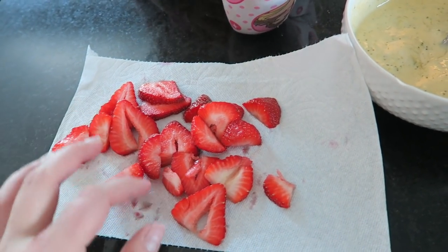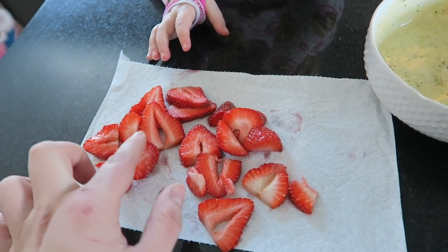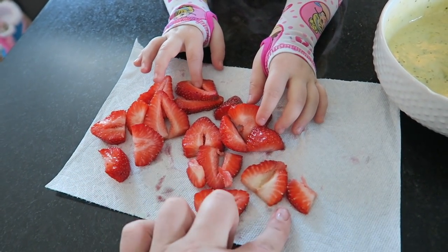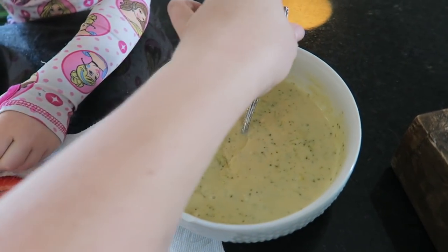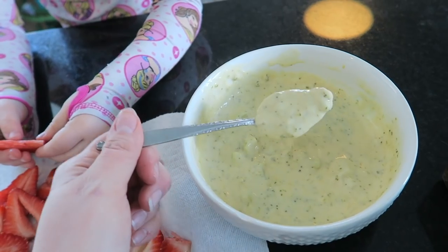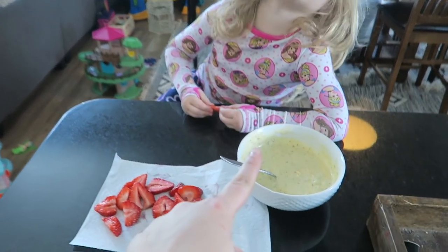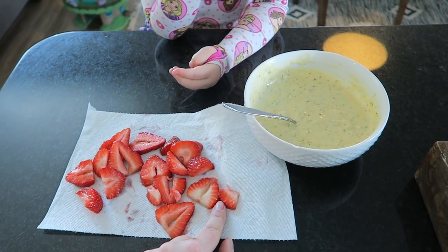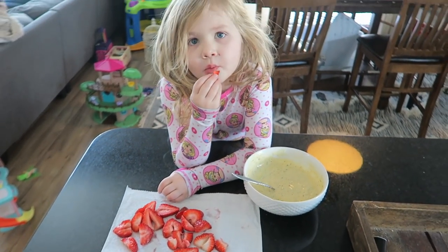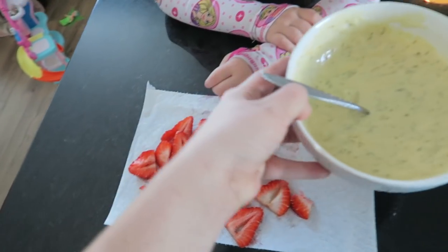For lunch today, this is a Sunday afternoon, Kaya's having 5 strawberries cut up, but she had taken bites out of 3 or 4 strawberries in the container, so I just cut them all up. We'll see if she eats them all. And then this is the broccoli cheddar soup from Costco. You can get a 2-pack for $7.99, and this is a really easy lunch on the weekends, and Kaya loves it. Once Riker wakes up, I will cut up some strawberries for him and then probably feed him a little bit of the soup as well. Maybe even some bananas. That's just for you. We gotta share our soup with our brother. So anyways, that is what Kaya's having for lunch today.